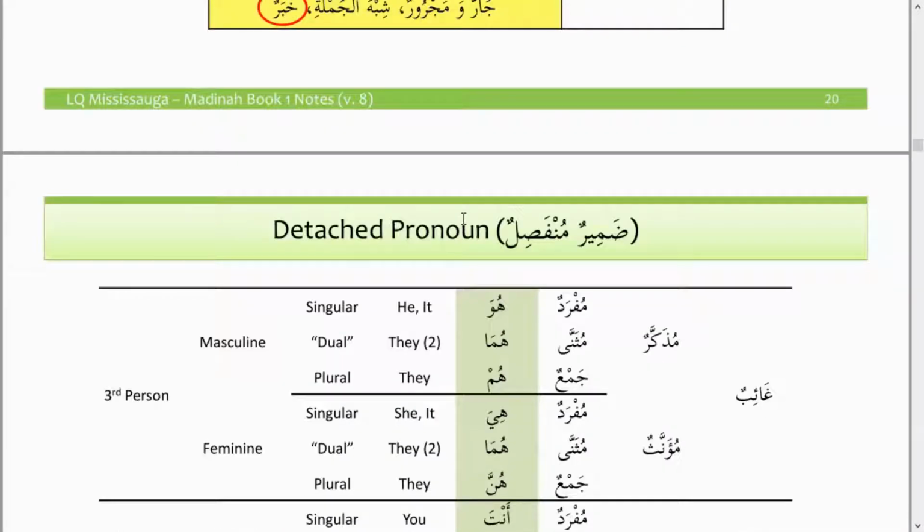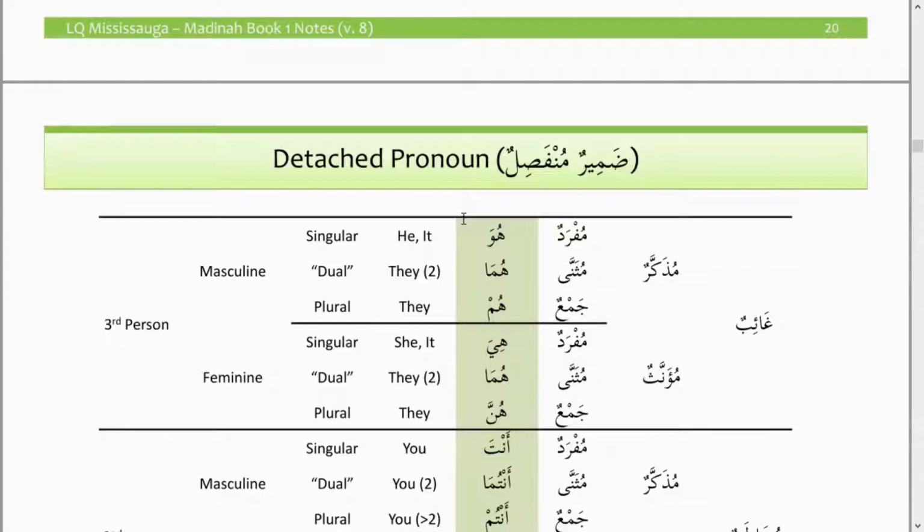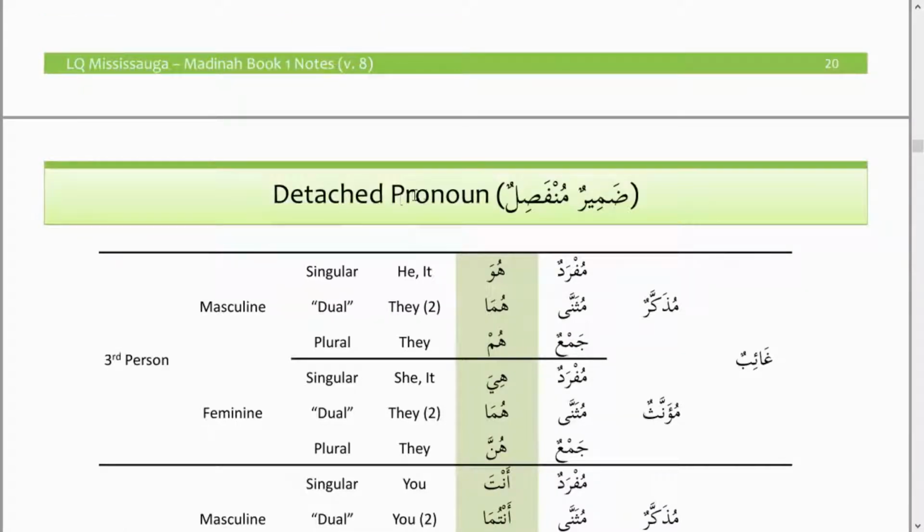Then the next thing we have to start memorizing, right? This is an important thing for us to memorize. This is the detached pronoun. There are two types of pronouns, by the way. One is the attached one, which comes attached to a word. It's like a servant, right? The other one is independent. It has freedom. It is called the detached pronoun. Pronouns will start coming in the future, but I wanted you to start learning now itself, because at least start learning three at a time, inshallah ta'ala.